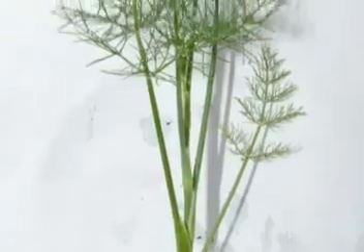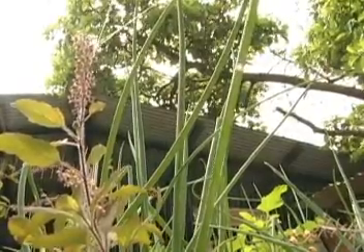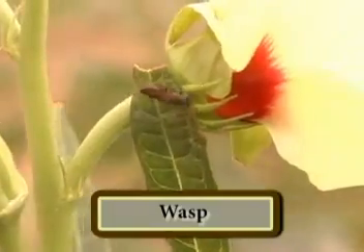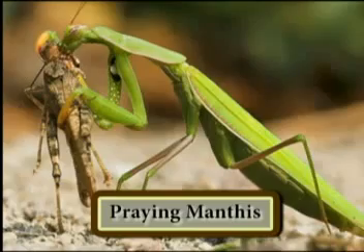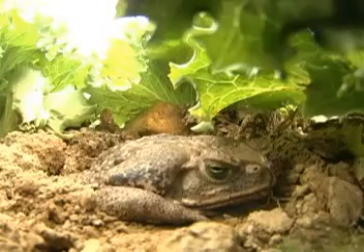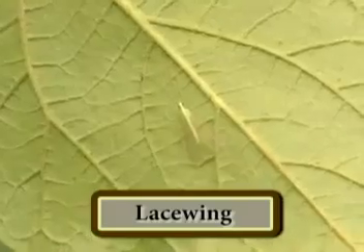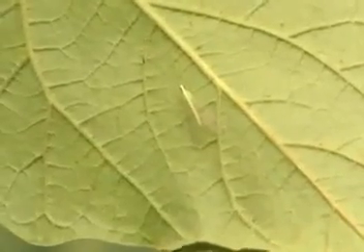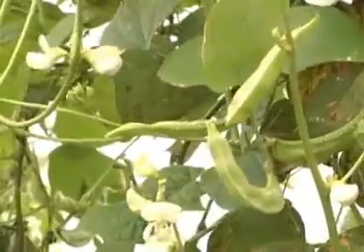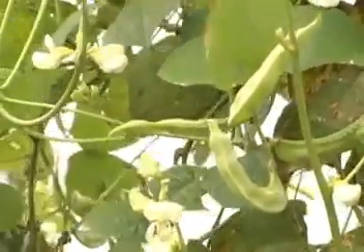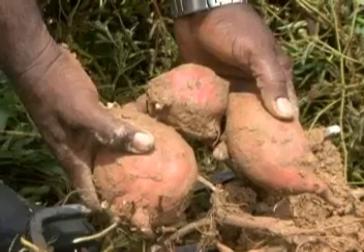Other seasoning herbs such as dill and fennel will attract beneficial insects. Natural pest predators such as wasps, ladybird beetles, praying mantis, spiders, and some frogs are beneficial and should be welcome within your garden because these will help to control pests. Practice crop rotation to prevent pest buildup. For example, plant a legume followed by a leafy vegetable, then a fruit vegetable, then a root crop.